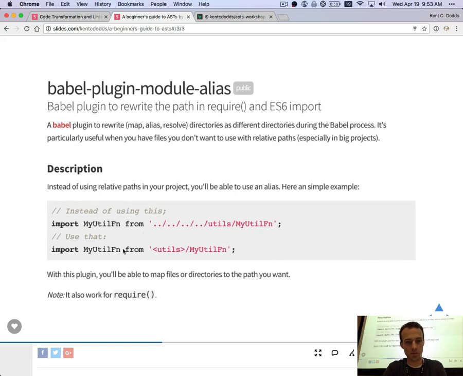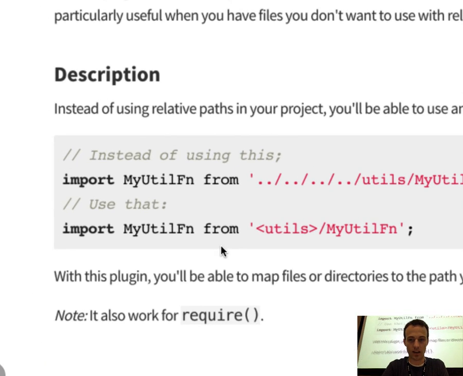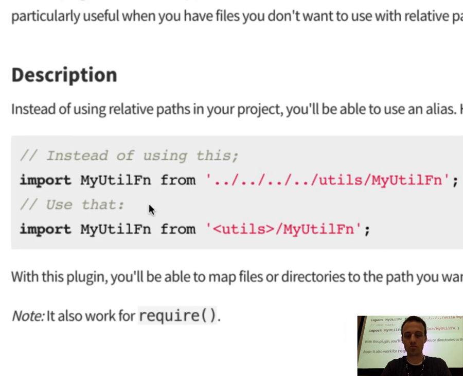Another really cool example: I have lots of code where I'm doing a lot of dot dot slash, dot dot slash, and it's a real pain. Anytime you move files, you have to go update everything. I don't use this plugin for a lot of stuff, I don't want to alias everything, but there are some things like utils that I want to have accessible throughout my whole application, and I don't want to worry about updating the relative path when I move files around.